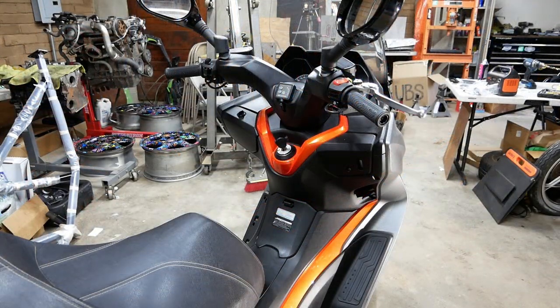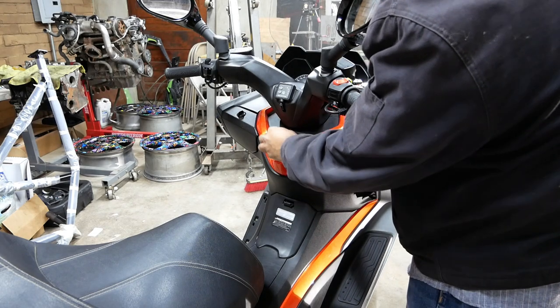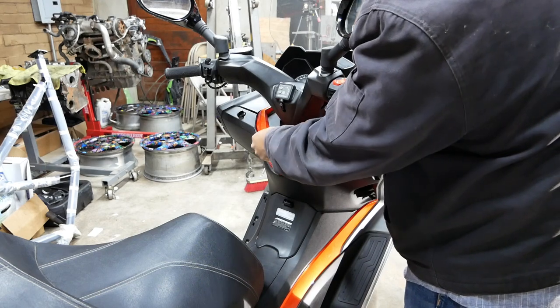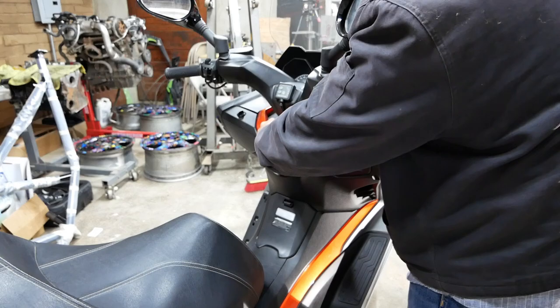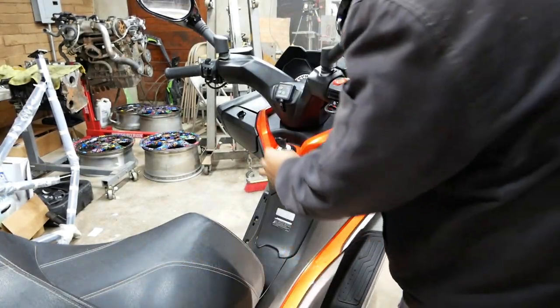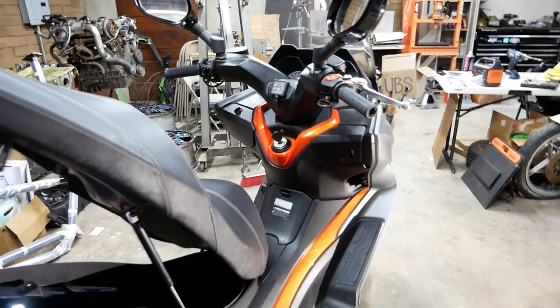So all you need to do is pop the seat open. If you have the key, you're gonna turn it all the way to almost on, push down and turn right. On like that. Once you do that, you can turn it back off. The seat will open up just like that.